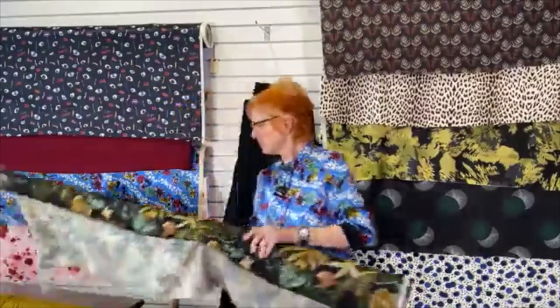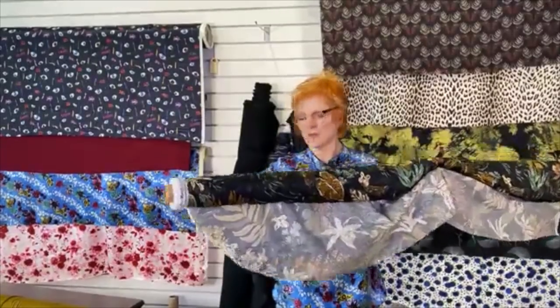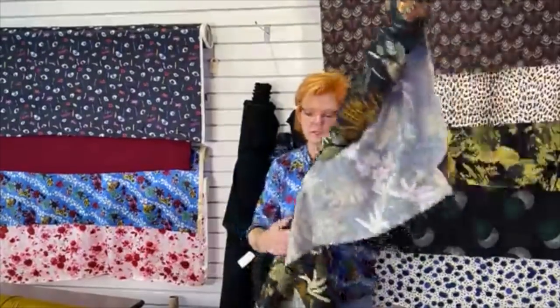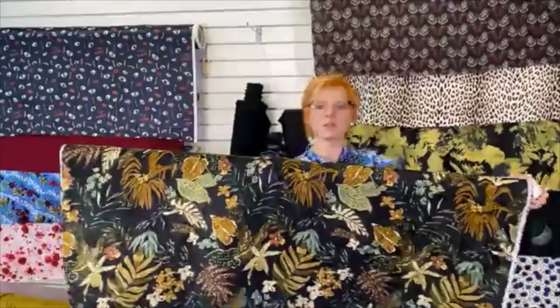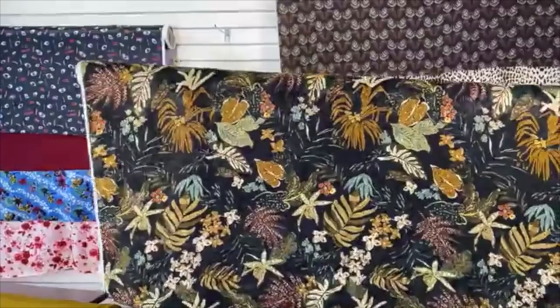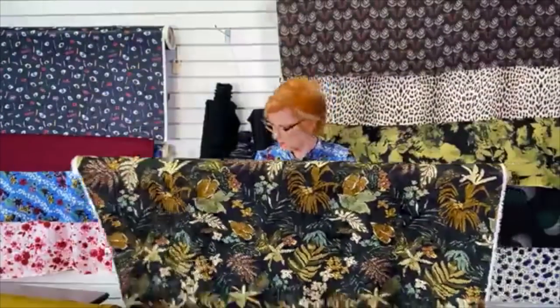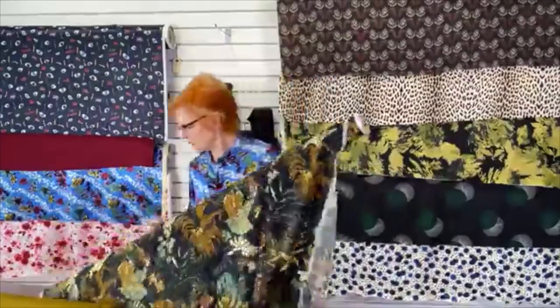This is, I better look before I say. They always look like silk, but they're not. Viscose. Viscose has really changed since the olden days of my viscose days, where the rayon fabrics were kind of dull and didn't hold the dye, but now they're just gorgeous. Look at this pretty thing. All these gorgeous fall colors. As the leaves are falling, I'm thinking about that.